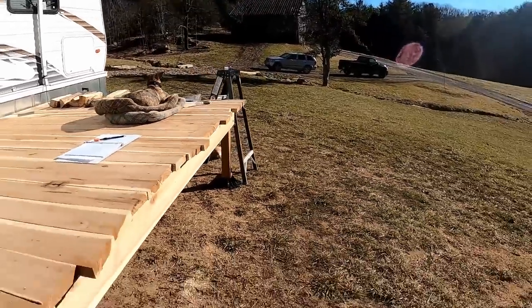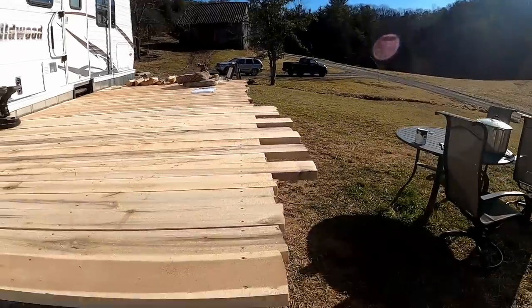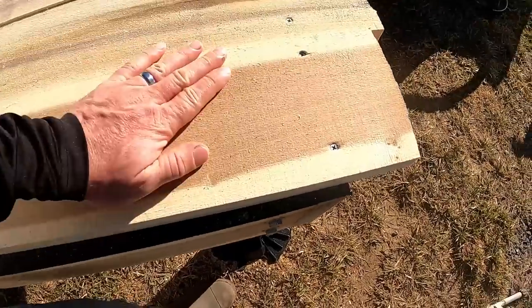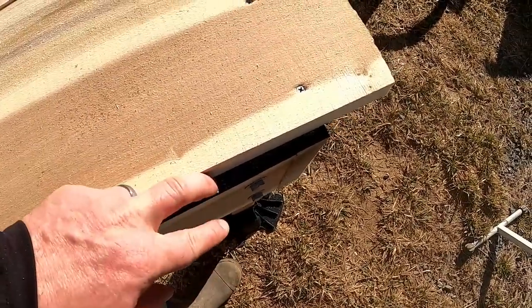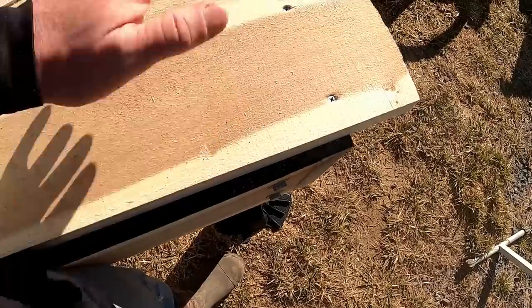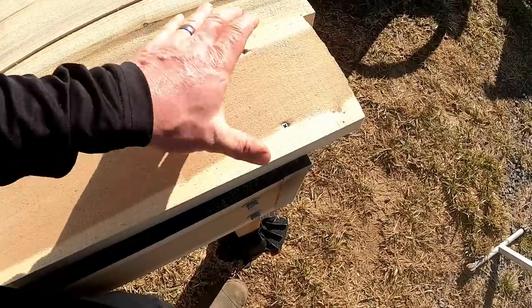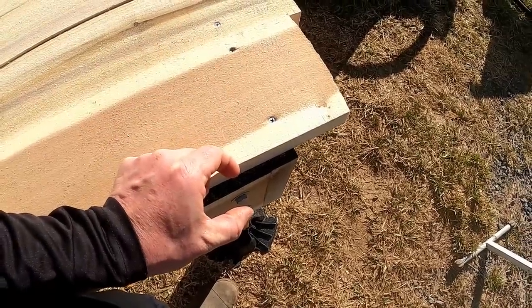And, you know, don't have the luxury of waiting forever for stuff to dry. So, okay. Down here, I got a little short, see? So this is my final board, and I'm like that short. So at first I was like, oh, I just need a little dinky piece over here, and I'm not gonna do that. I'm gonna go to the mill, and I'm gonna cut a new board. These are 6 inches, so I'm gonna cut, I don't know, 7.5 or so, and just call it good.